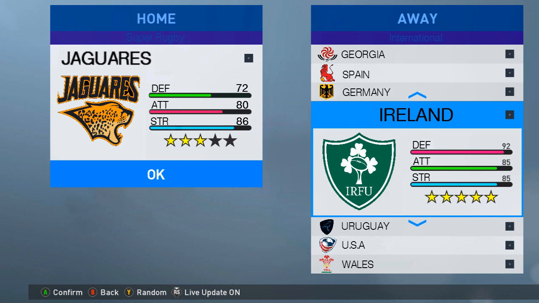And as you can see, it would be officially licensed, because of the amount of money Konami has, they'll be able to fund a lot of it. So here you can see Georgia, Spain, Germany, Ireland, Uruguay, USA and Wales. Obviously there'll be a hell of a lot more teams, I would imagine anyway. But just the sheer format of having all this stuff, as a rugby fan, it would be absolutely amazing. And yeah, I could generally speak for all of us. I know all of you would really want to see this.